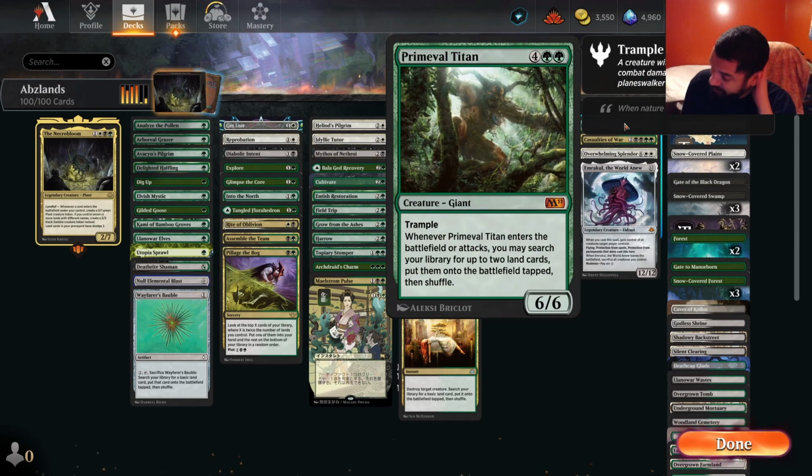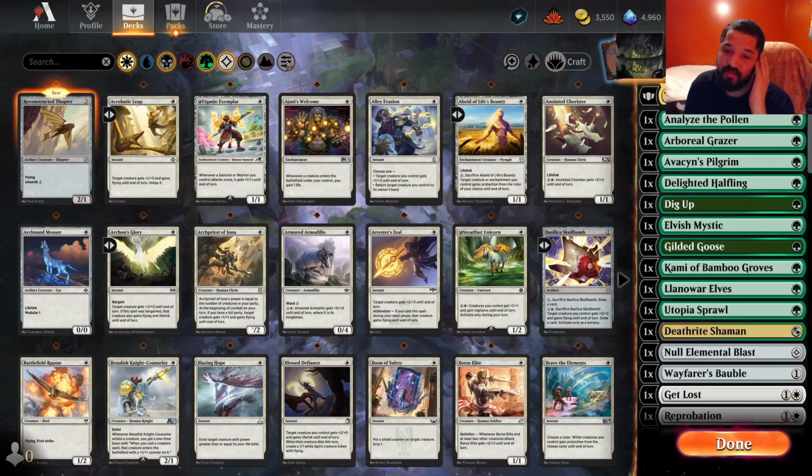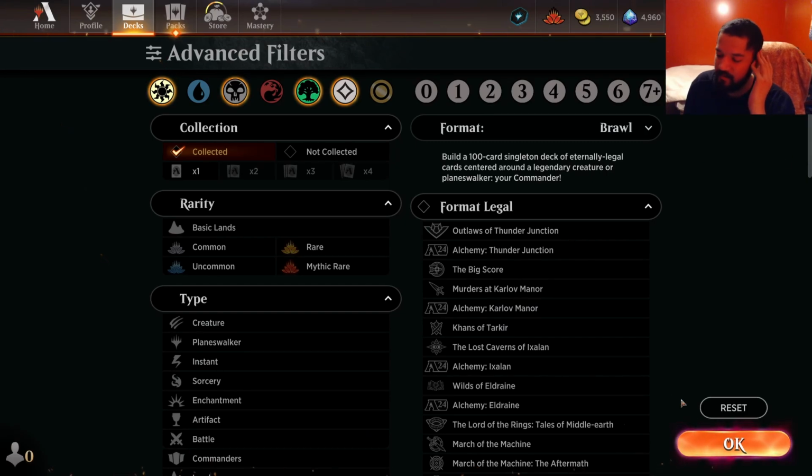I really think Primeval Titan wants to be a different card. I just don't like this card here. I know it's so good with Field of the Dead. It's much better when it can actually get it itself, Field of the Dead. This probably doesn't have to be this card. I saw a card played against me that was pretty cool, and it was an Eldrazi kicker thing.